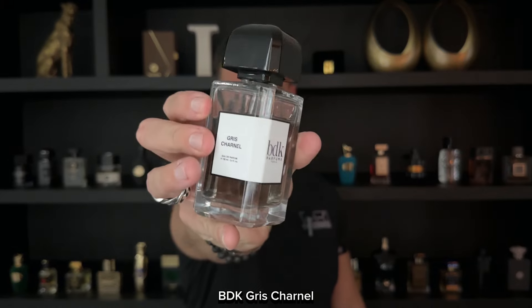Next up we have Gris Charnel by BDK. This is not your typical fragrance — it's very unique. Very warm and spicy, but also very fruity. It has cardamom and fig. The fig is very prominent, combined with iris which makes it very powdery. It's also very aromatic, has a nice creamy sandalwood, and bourbon vetiver which makes it a little earthy. In my opinion this is super unisex — I'm actually wearing the extrait version of Gris Charnel today, which is more masculine, while this EDP is more unisex. But it smells amazing on women — very unique, different from probably everything you've ever smelled, because of that unique fig, iris, and cardamom combination. Very woody, creamy, and powdery at the same time.